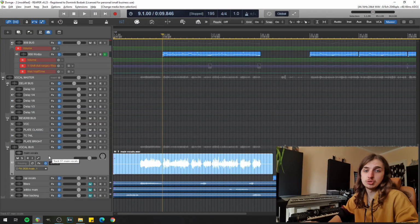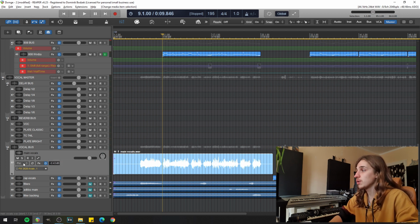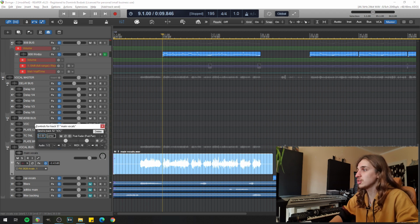The next thing I'm going to do is add some reverb to the vocal so it fits the beat a little better. So I'm taking the routing right here and I'm drag and dropping it to one of my reverb sends. This is my basic vocal reverb right here. So let's have a listen.